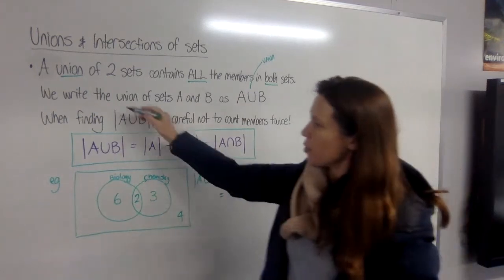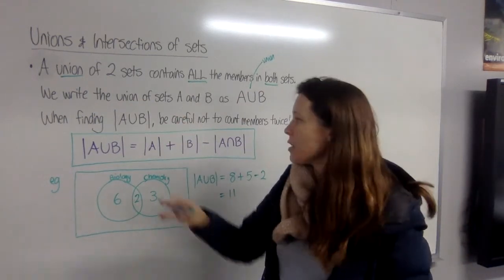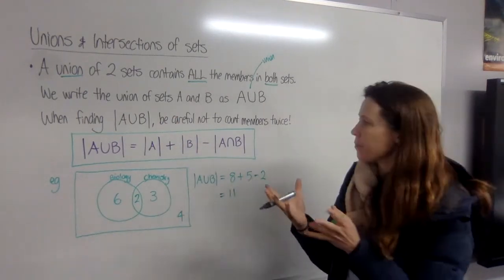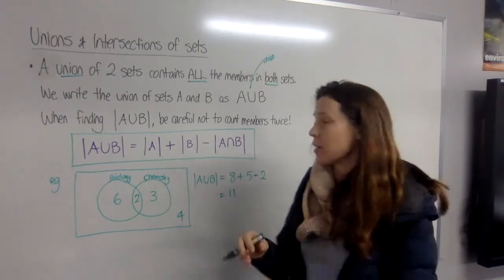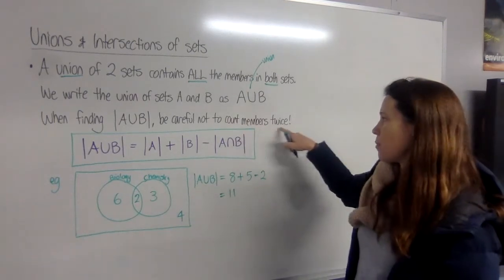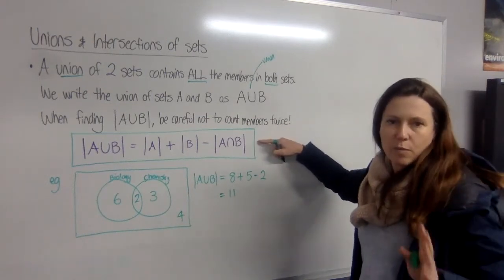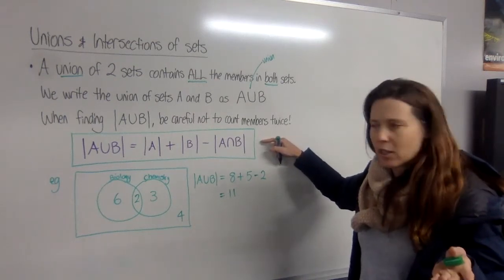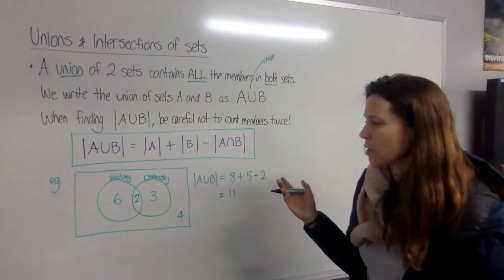Now, if we put these absolute value brackets around the union of A and B, that means we want to know how many members or items are in that union. So we're not just describing the union, we're saying how many things are in it. Now, we have to be careful not to count members twice. We've got a formula here, and some people who like formulas will just memorise this and always be fine with it. But it makes sense also just to use logic, because if you remember a formula, you can also forget it. Let's have a look at what we're talking about.